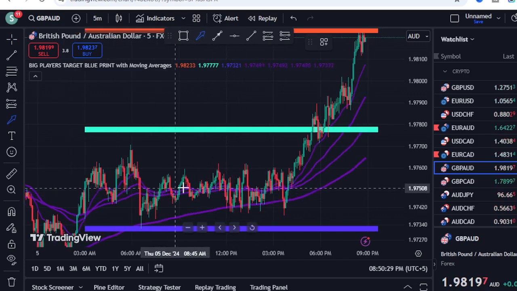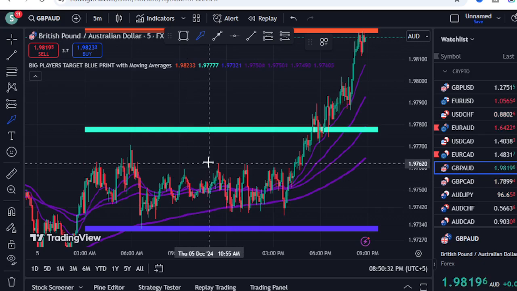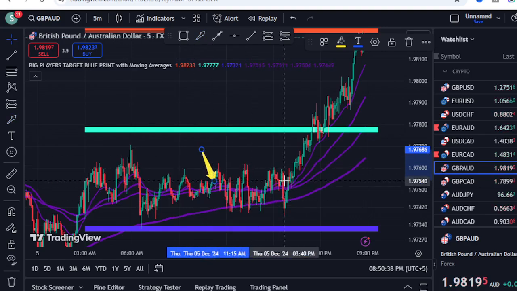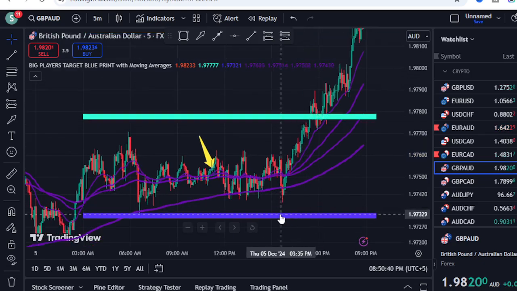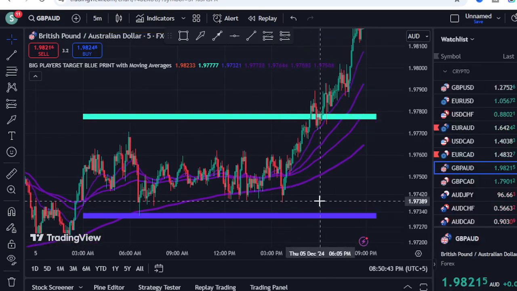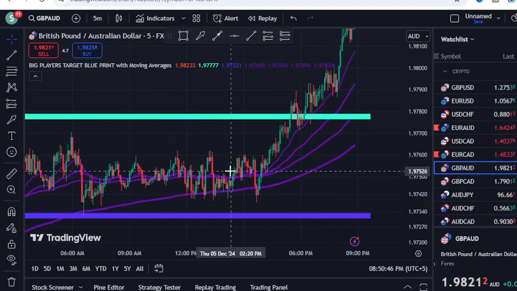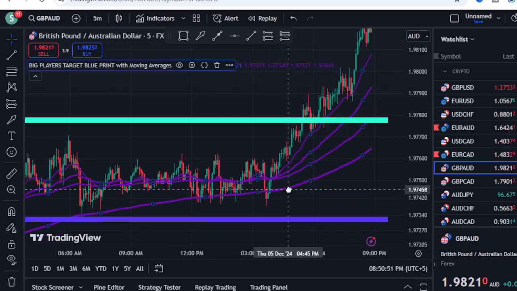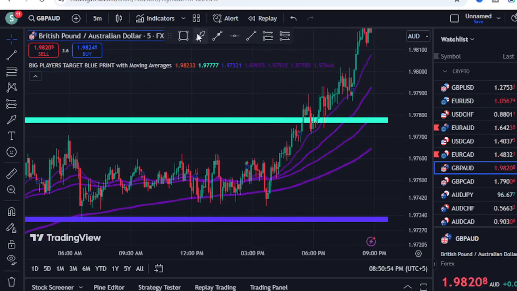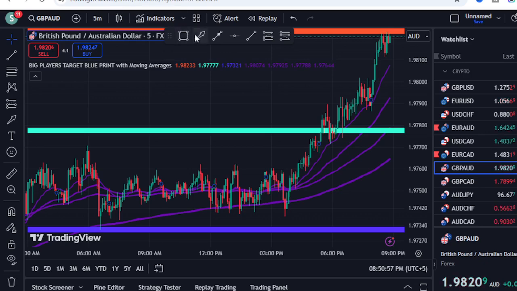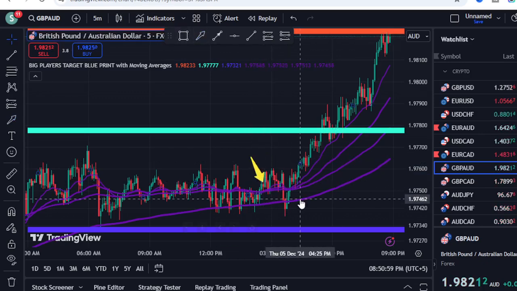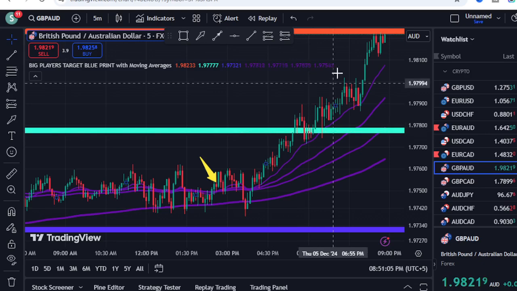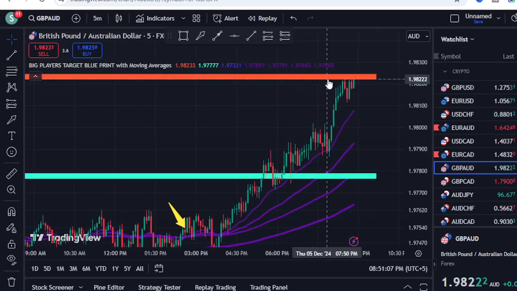If you want to play the retracement from the moving averages, you can keep on selling, because previously it was in a downtrend. But now you can see the price has reached the blue level, and then we mostly find the bullish entry. Otherwise you can keep on selling, but this is a sign that the trend can change. You can see the two moving averages cross over with each other here, and that was the bullish crossover at this point. Then the price targeted the middle level, made a retest on the middle level, and then moved to the upside.